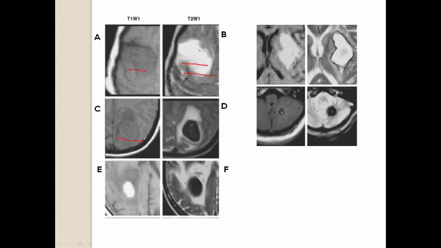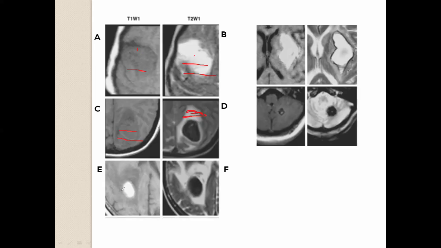So in T1 it is hypointense, and T2 is also hypointense. So this is the acute stage. Yes, absolutely, we have come into the acute phase. It is 1 to 3 days, in which it is appearing hypointense on T1, but it is getting brighter now on T2. So it is the acute form from 1 to 3 days.